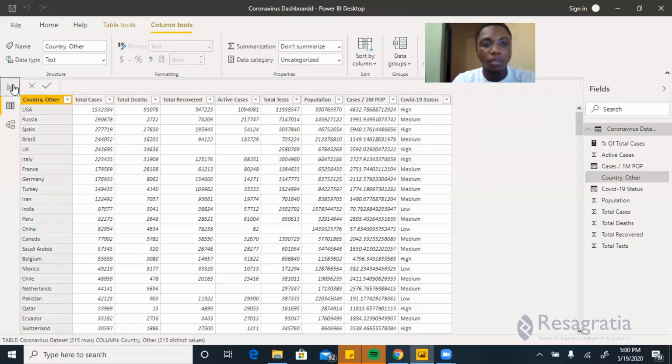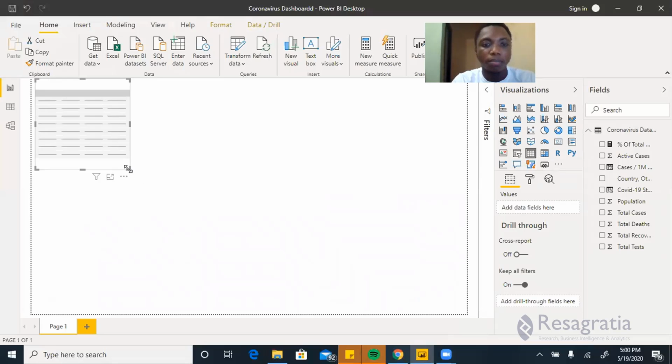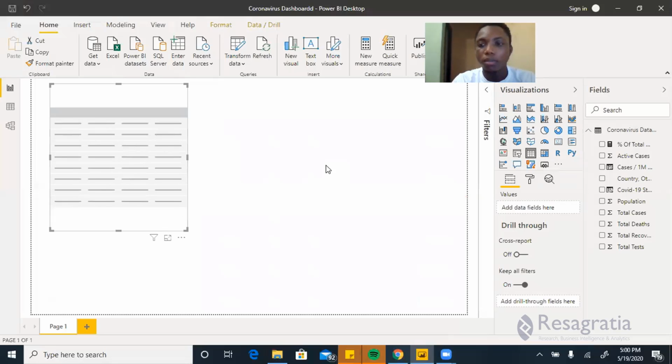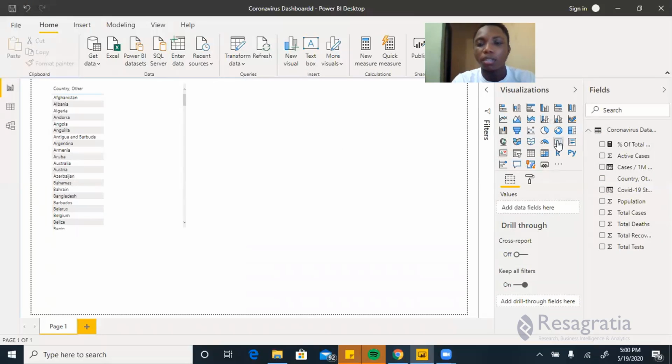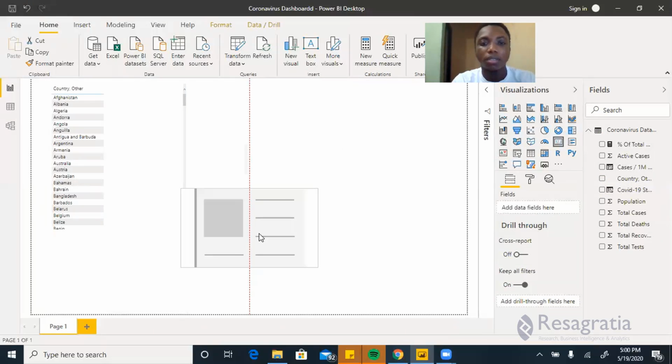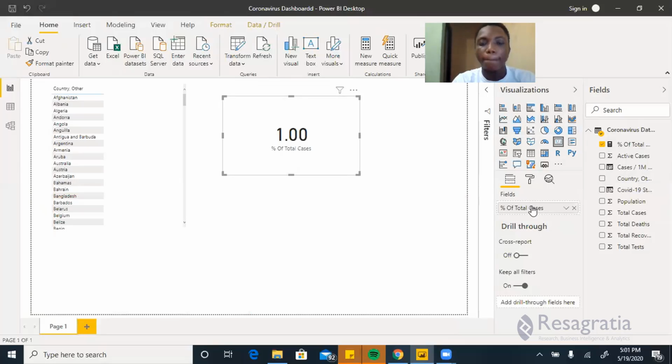So let's create a visual very quickly now. I want the table containing all the countries here. Make this bigger. I'm going to put countries here. Great. I also have a card showing percentage. So I take this and drag this measure I just created to the fields pane here.